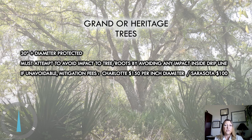The riparian fringe exemption does have limitations on how much may be trimmed, how many feet of shoreline may be trimmed, and specifically does not allow removal. A dock or seawall installation does allow some removal from the footprint of the project, but you can expect about $40,000 in mangrove mitigation to be required for a typical seawall installation.